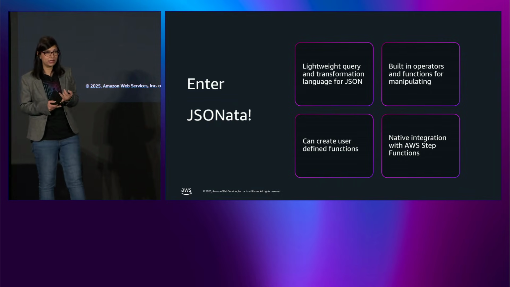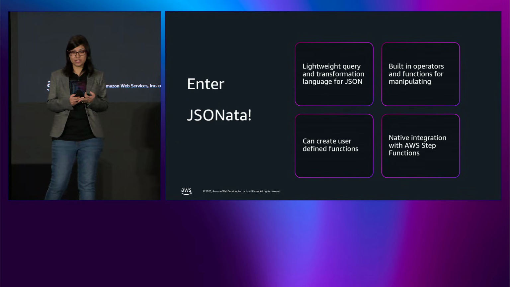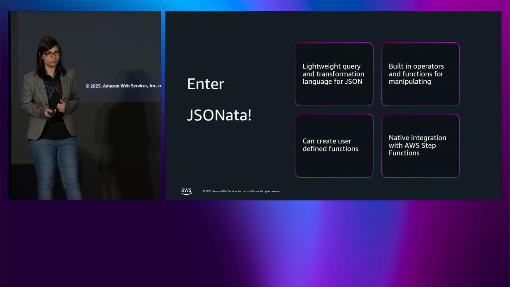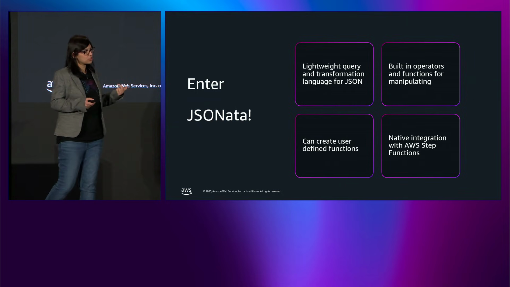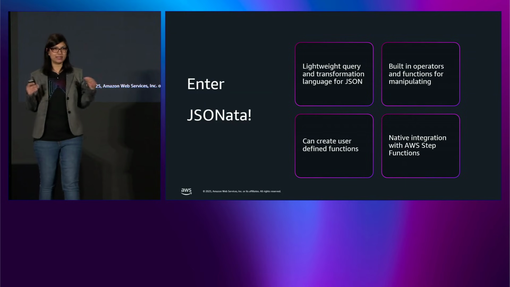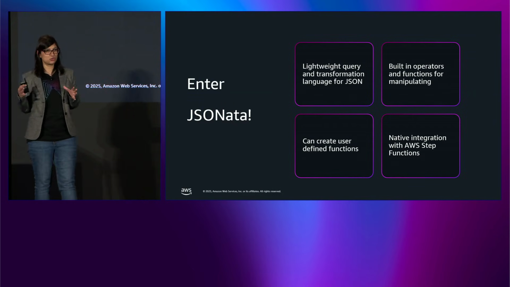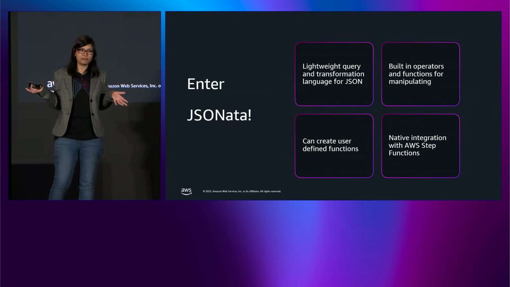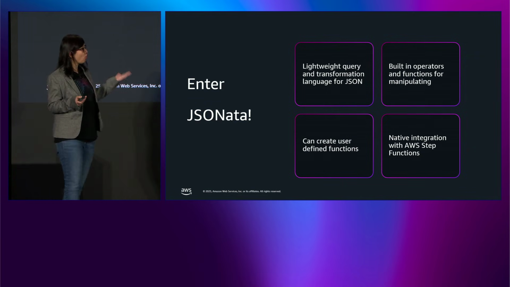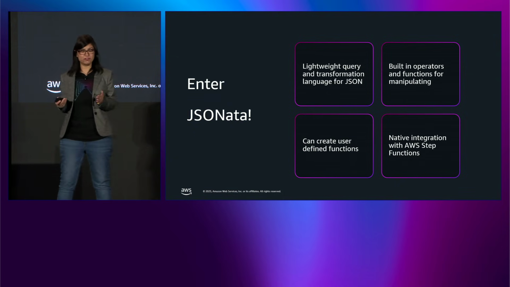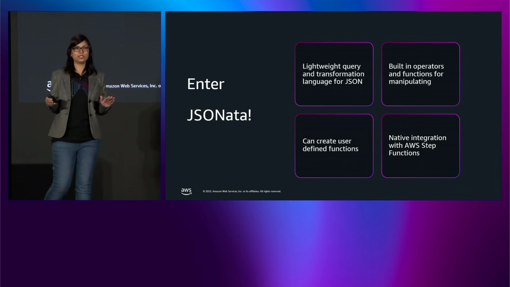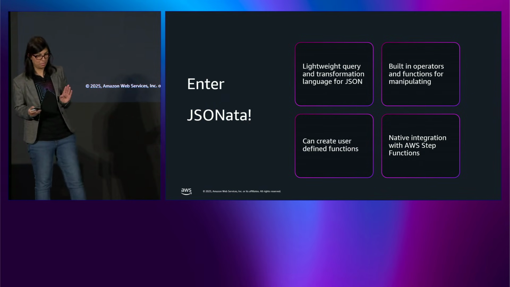So you have numeric operators, Boolean operators, string functions, a host of functions that are there. I'll have the references at the end, so you can look at the documentation as well. And out of these, you can create user-defined functions. You can have variable definitions and then combine all these functions together to create your own unique user-defined functions. And the best part of it all is that this has a native integration with AWS Step Functions. So you're not having to do anything additional on top of it. It's inbuilt, it's available within Step Functions itself, and you can use it.